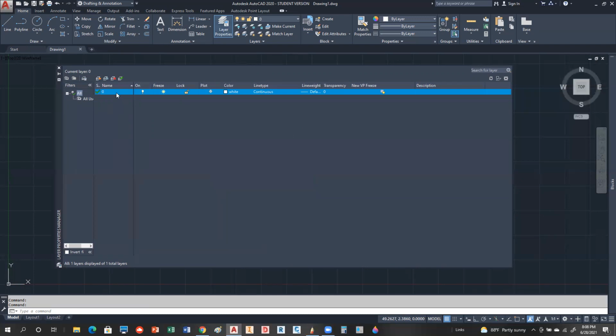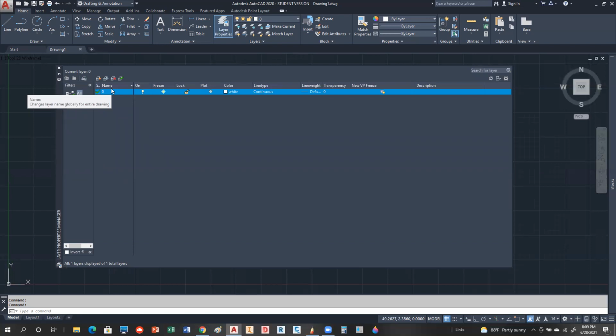Okay, so the first thing you have in a layer is its name. The name can be basically anything you want to call it. It can use alpha characters, numeric characters, and a lot of specialized characters: underscore, dollar sign, hyphen, space. But you can't use the slash or the backslash character. Those are switches in Windows, and so it won't let you do that. So there are a few things that you can't use. Also, the name can be pretty long. It can be up to 256 characters long.